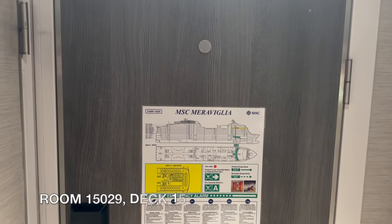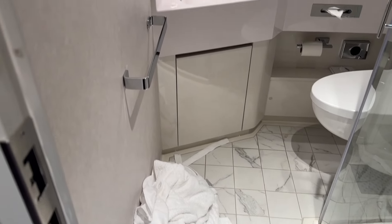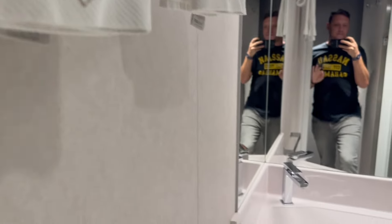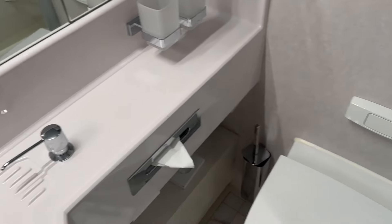We're going to start at the door as usual. Immediately to the right when you come in is the bathroom — we'll go there first. It is pretty much set up how it would be for you when you get here. There are all kinds of hanging towels and things, but one thing I will say is this is a standard bath. There's nothing special about it compared to a regular interior.